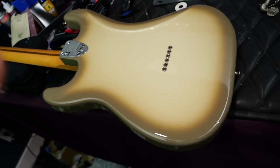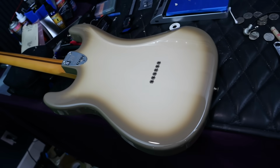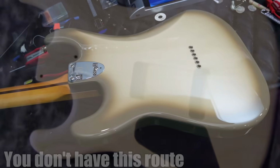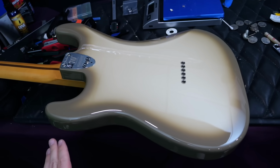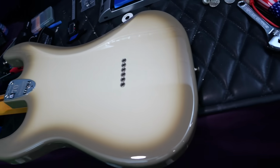Now we can move on to the backside. You've got the continuation of your Antigua finish. And as we were talking earlier, it is a string through Stratocaster with no trem system at all. So you get a little bit more wood in here, which just makes this one a little bit more unique from other Stratocasters.